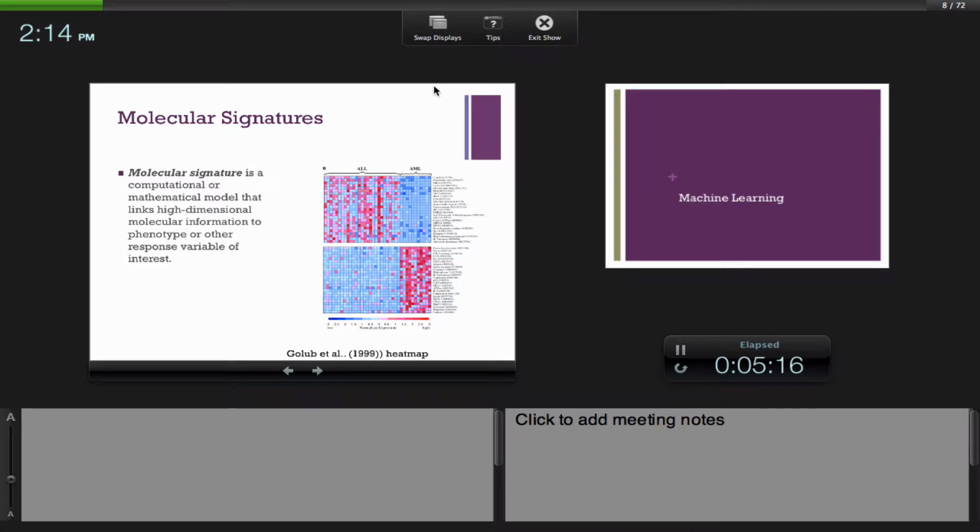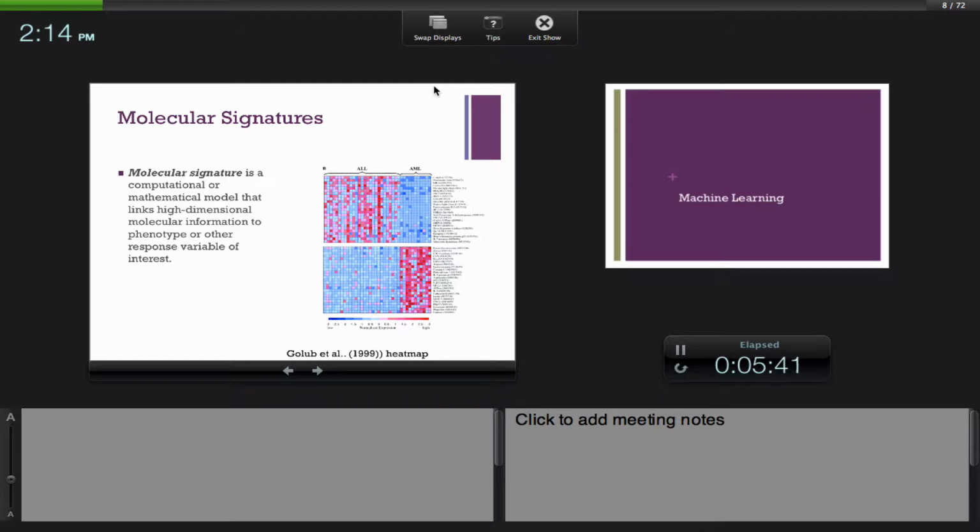And finally, the more bioinformatics application is molecular signatures. Back in 1999, Golub, who I think is at the Broad Institute now, wrote the seminal paper that kicked off this whole idea of using machine learning to classify things. This is a cancer classification.